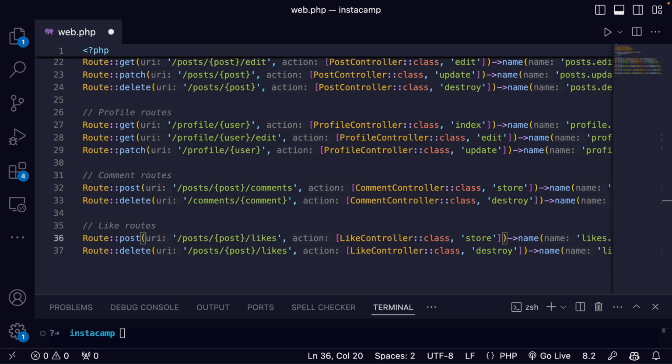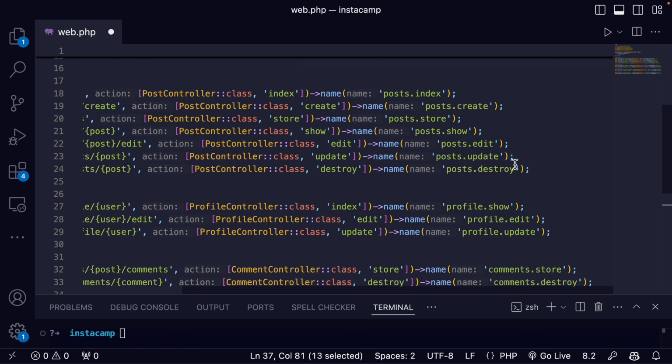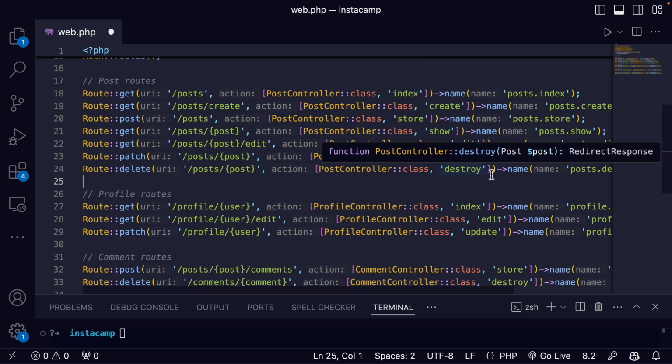So we're using RESTful naming conventions throughout. This makes our routes predictable and easy to understand. Also, we use the name method at the end of every one here, so we can refer to these routes by name in our code instead of hard coding URLs. Basically, these are the names of our routes, which are also going to correspond to the views.